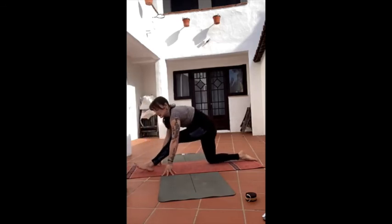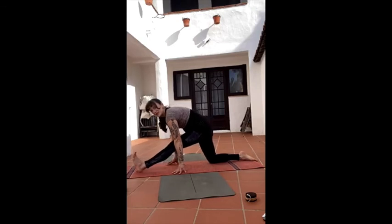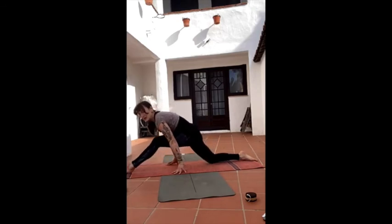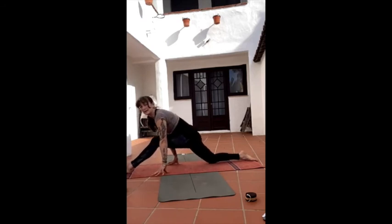I'm gonna come onto the back and come onto the heel of my left foot and slide forwards with a bent knee. The front knee can be bent, not the back, because the lengthening comes from the back. We want to train that.